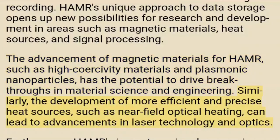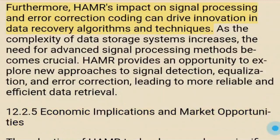Similarly, the development of more efficient and precise heat sources, such as near-field optical heating, can lead to advancements in laser technology and optics. Furthermore, HAMR's impact on signal processing and error correction coding can drive innovation in data recovery algorithms and techniques. As the complexity of data storage systems increases, the need for advanced signal processing methods becomes crucial. HAMR provides an opportunity to explore new approaches to signal detection, equalization, and error correction, leading to more reliable and efficient data retrieval.